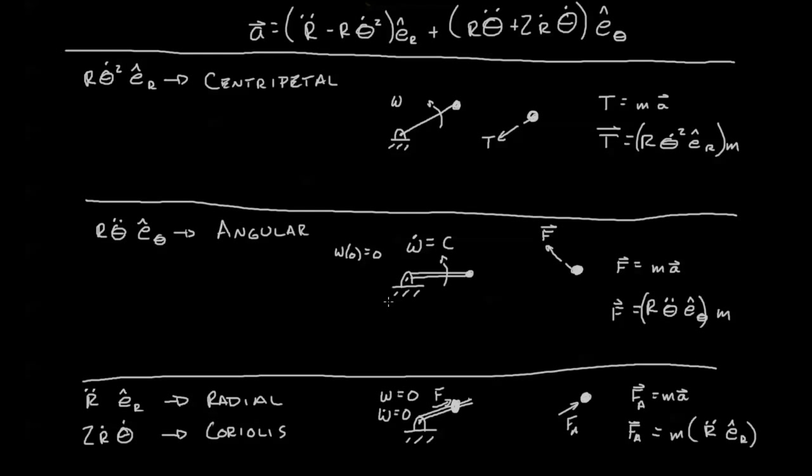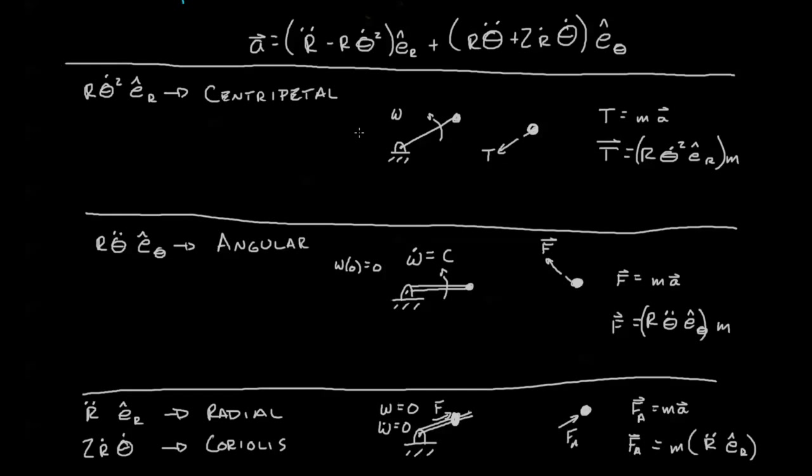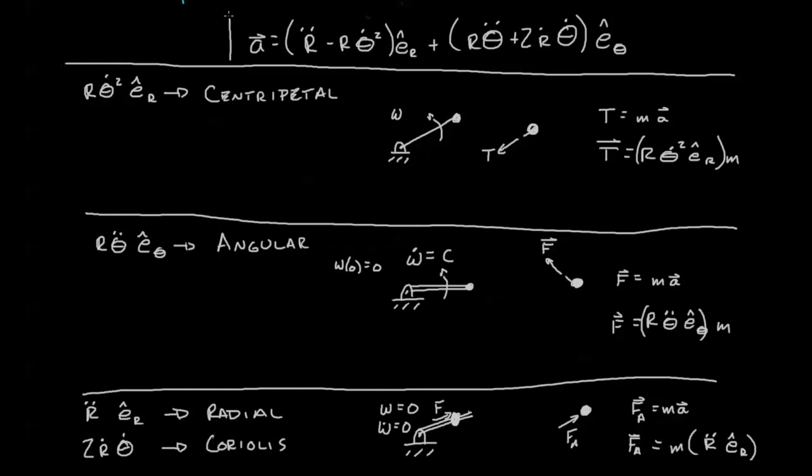To get Coriolis acceleration by itself is a horse of a different color. We'll take that on in our next video module. So in summary, we've outlined the total acceleration vector in polar coordinates for all motion, not just radial motion. And we've looked at the centripetal acceleration, we've looked at the angular acceleration, and we've looked at the radial acceleration to try to understand at an intuitive level what they mean. On our next video module, we'll take a look at Coriolis acceleration. I look forward to seeing you then.